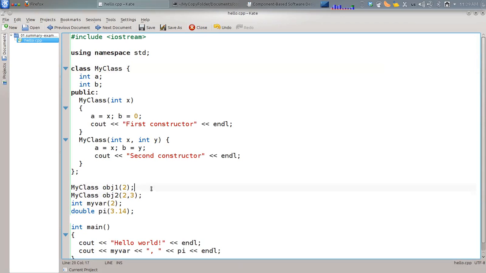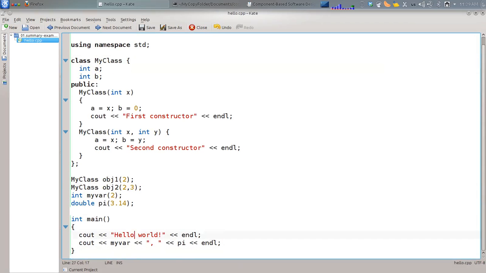As you can see, these are global variables, so the constructor has been invoked before the main started executing, so before hello world. And this is valid in general. So all global variables are initialized by calling their constructors before the main starts. And this is valid for all global variables. Okay? And we can change it, of course.